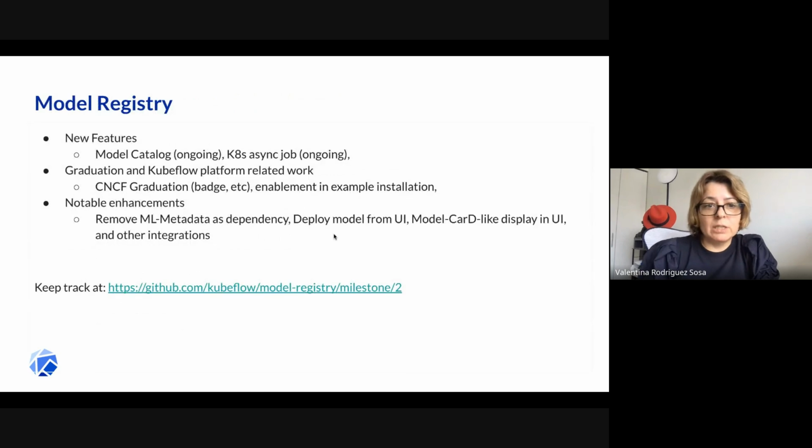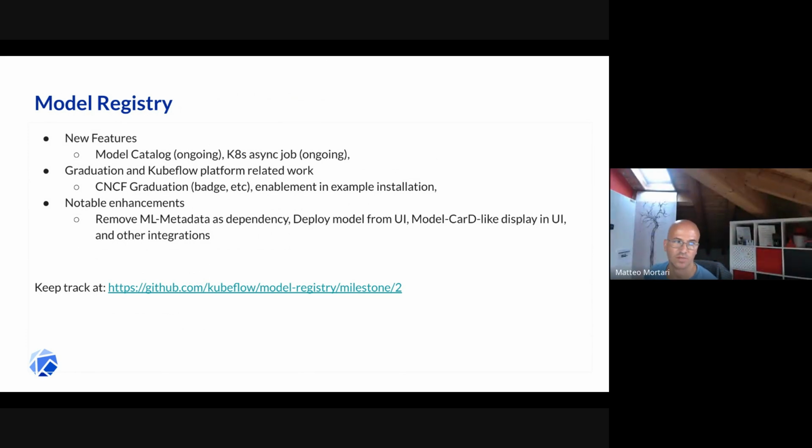So with that, moving into model registry. Yeah. Thank you, Valentina. This is what we have in the current roadmap of the model registry working group. I've just categorized it into 3 main areas, but this is totally arbitrary. One of the things that we started to work on and already have some progress on is the model catalog.